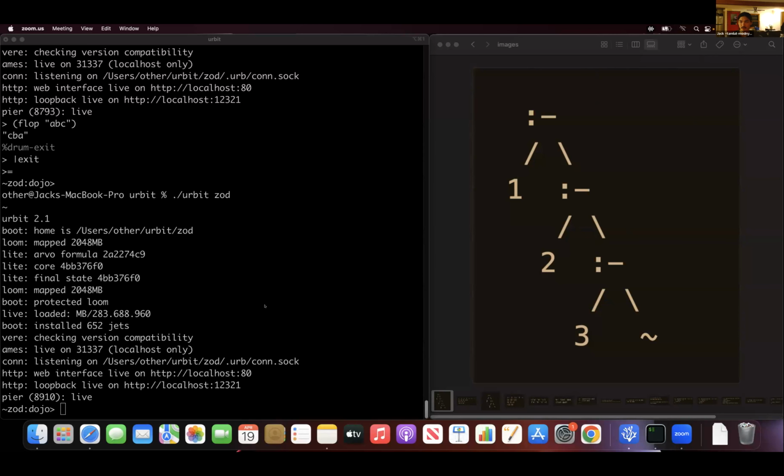Okay. Right. All right, so let's talk about lists. We're going to do a deep dive into lists, how they work, why you want to use them, and how you want to work with them. They're a super important data structure when you're working in Hoon. So this will be good to know.